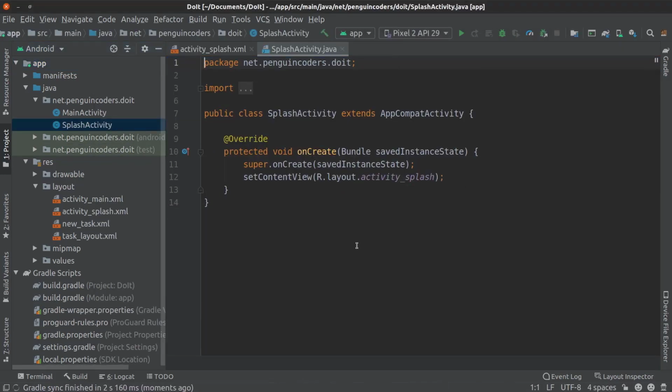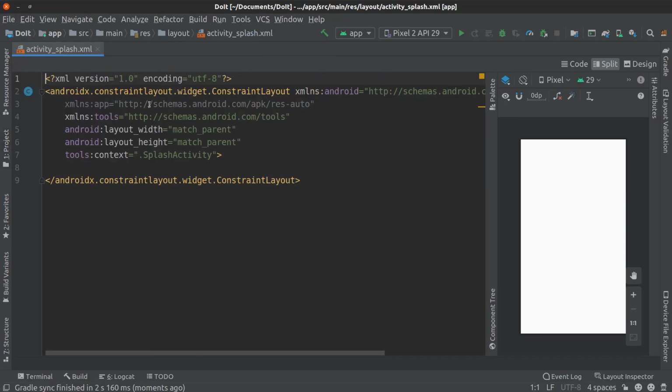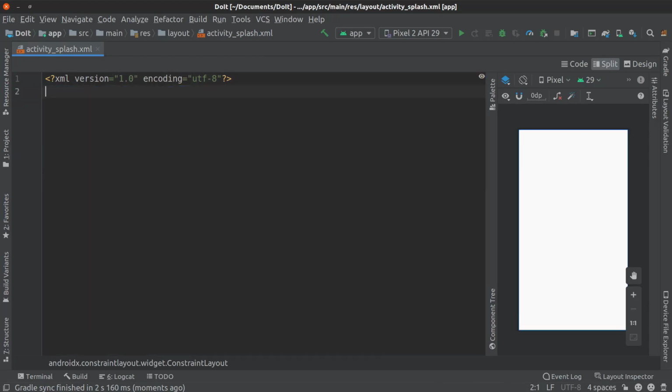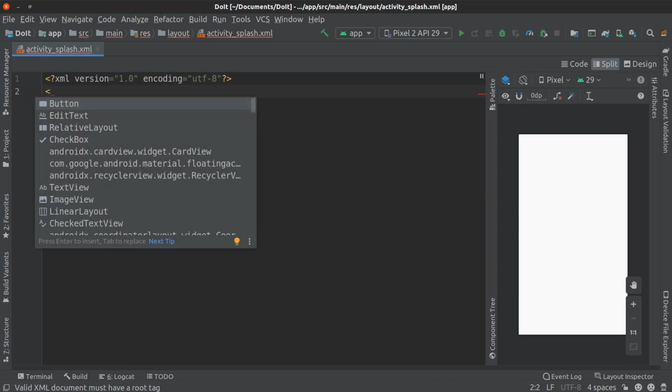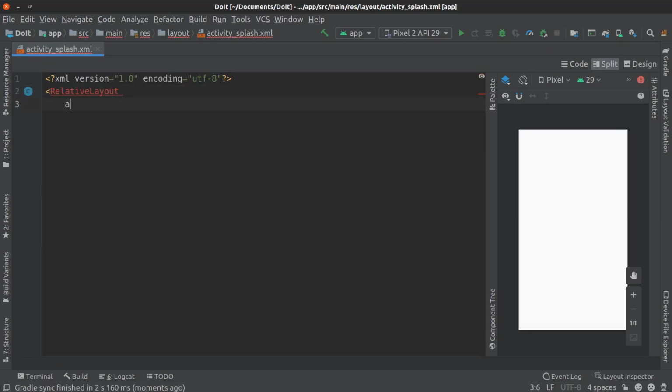Okay, now I have the splash screen activity Java code shown here. It's ready. And also we have the activity splash.xml, which is the splash screen layout which I want to update. So delete the stub code and we can add a new layout to our activity. I'll be keeping a relative layout, and Android layout width equals match parent.